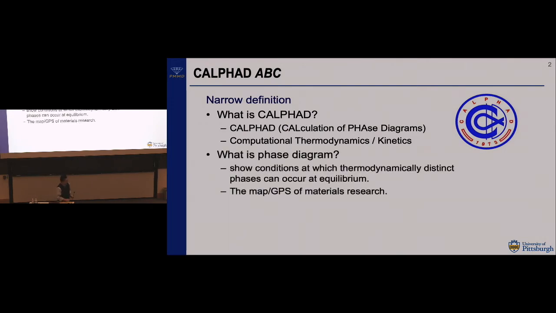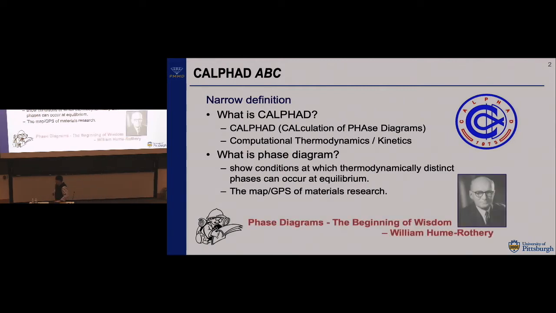So what is a phase diagram? People have to ask. A phase diagram is very typically used in materials science or even in geophysics, where people discuss the thermodynamic stabilities of different phases and understand the microstructure of different phases. And then we use this as the map, or you can say nowadays GPS, for discovering new materials, or designing the material. There is one saying, the phase diagram is the beginning of wisdom. This has come from a metallurgist in Cambridge, I believe.